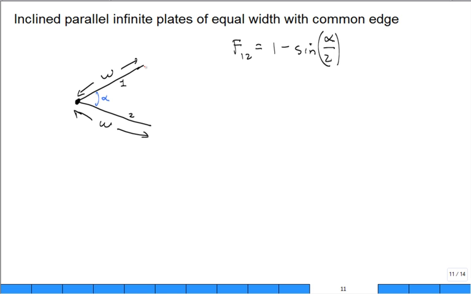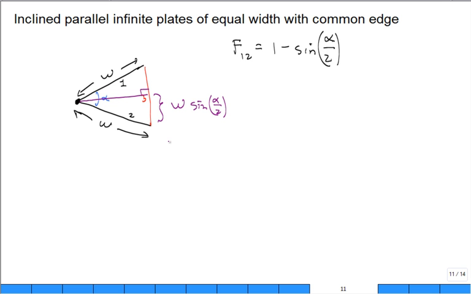All right, so we introduce a third surface to complete an enclosure. And the two sides of that enclosure are length W. I need to find the length of side 3. So draw, split alpha in half. Won't that be a 90-degree triangle now, both on top and bottom? So I can find the length of this line. The hypotenuse of that right triangle is W. So is it W sine alpha over 2?